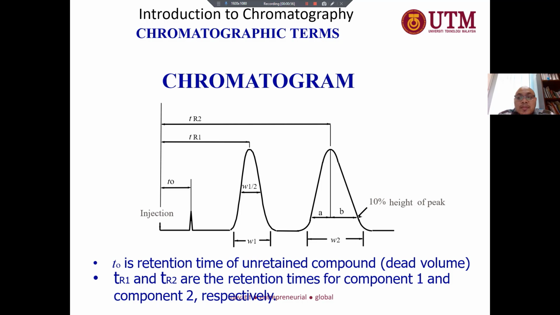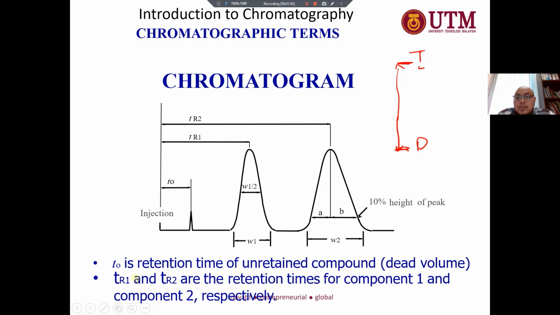For example, if the mobile phase takes about 2 minutes to elute from the injector until it reaches the detector. Here is your injector and here is your detector. So if the time taken for your solvent, your mobile phase, to reach the detector is about 2 minutes, the analytes that move along together with the mobile phase in 2 minutes we also call the unretained compound. It just flows with the mobile phase without any interaction with the stationary phase.